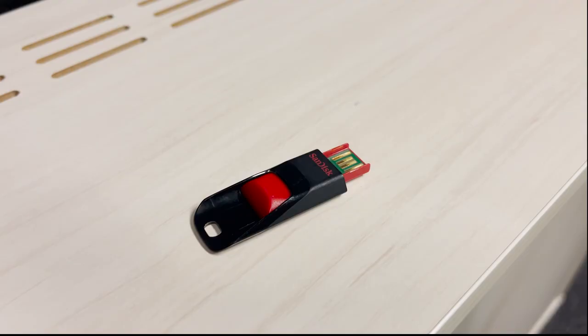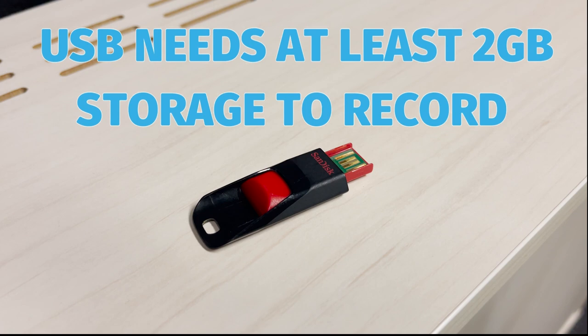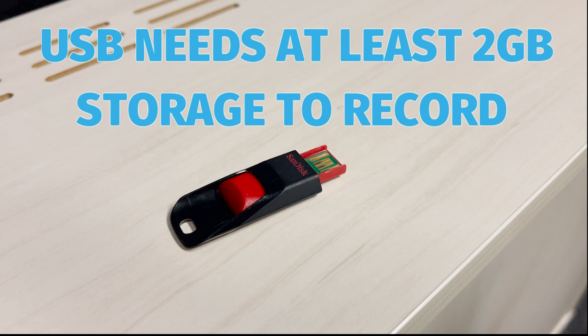To begin recording, you need to insert a USB with at least 2 GB of storage into the one-touch recording system located at the back of the room. One thing to note, any footage captured that is under 2 minutes long will not be saved to the USB.